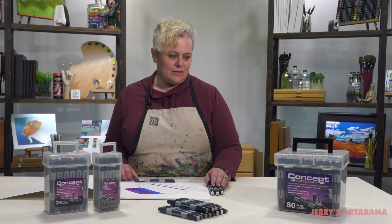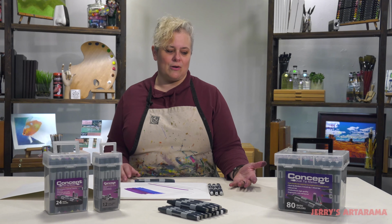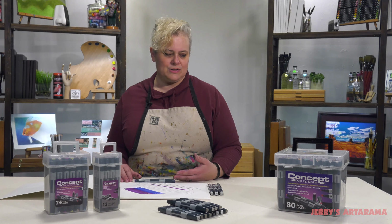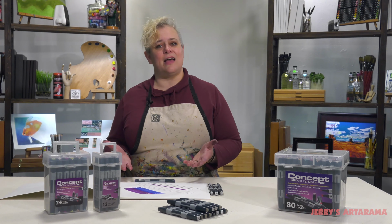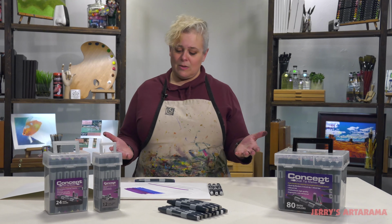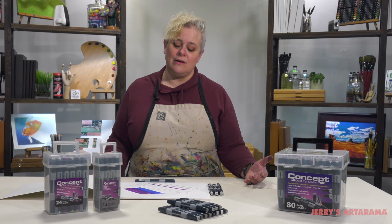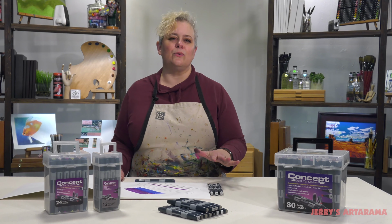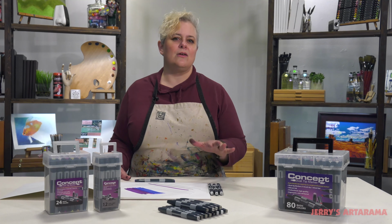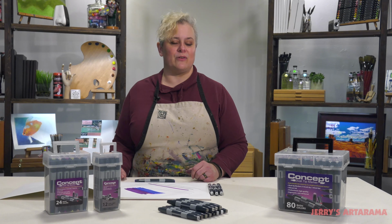So the concept dual tip marker, it adds great value to your marker art. Beautiful colors, great sets. It's something that any designer, anybody who does maybe cartooning, anybody who does layout, architecture, just basic sketching, it's a great tool in the arsenal of any artist that wants some great color pop with that permanence of an alcohol marker.